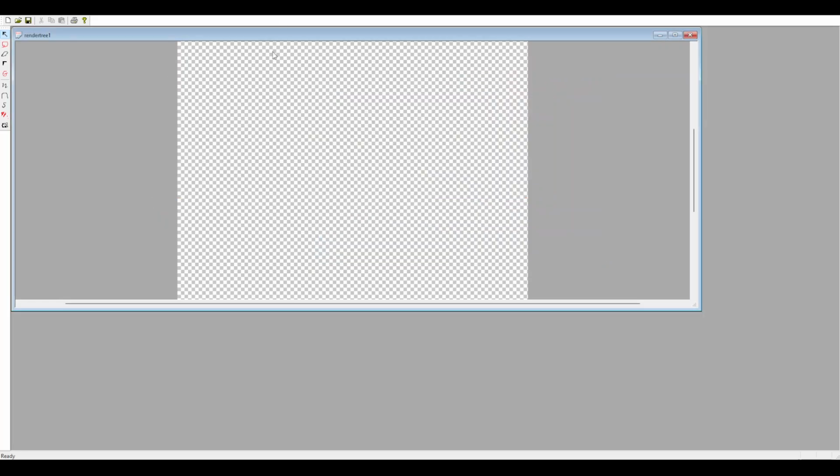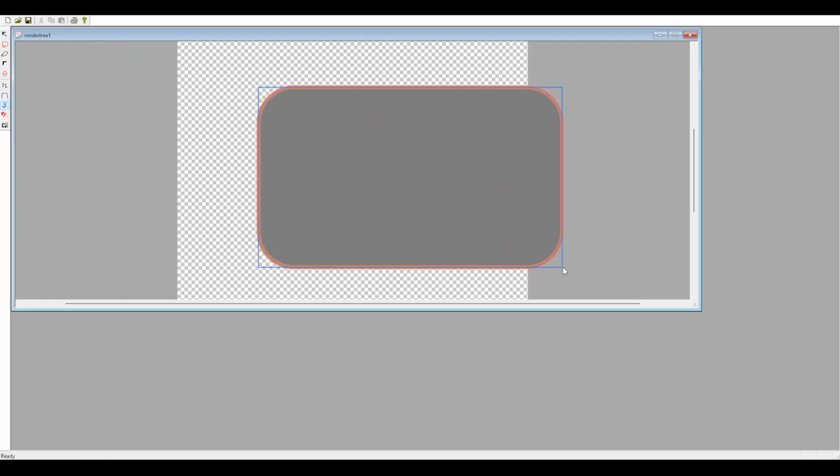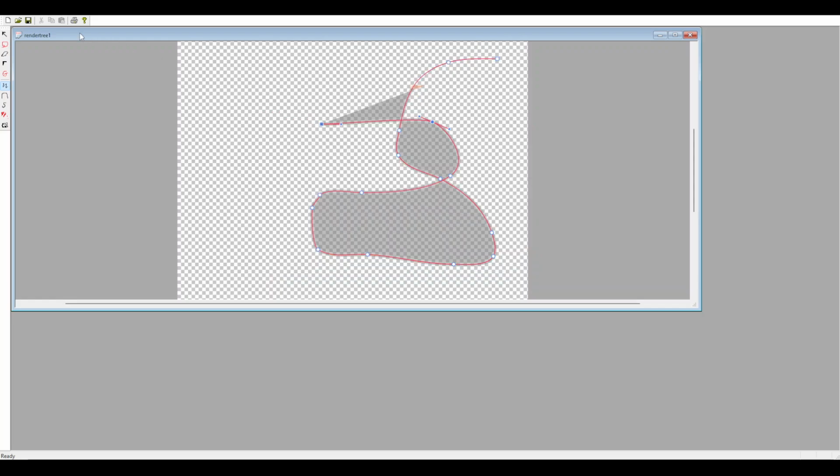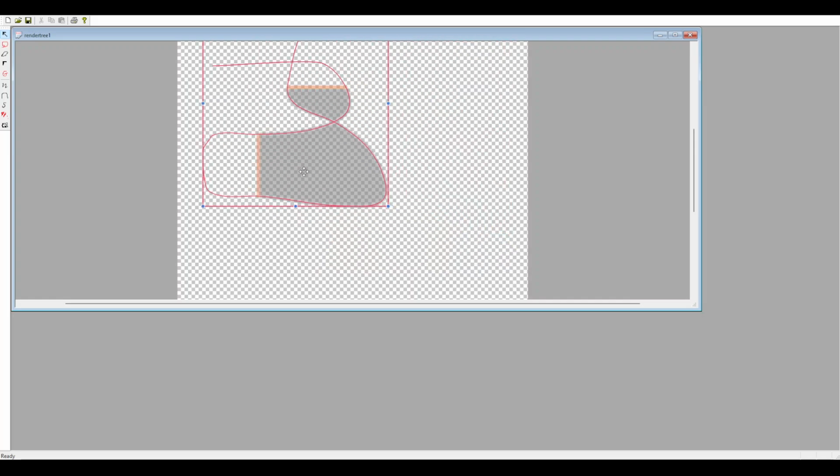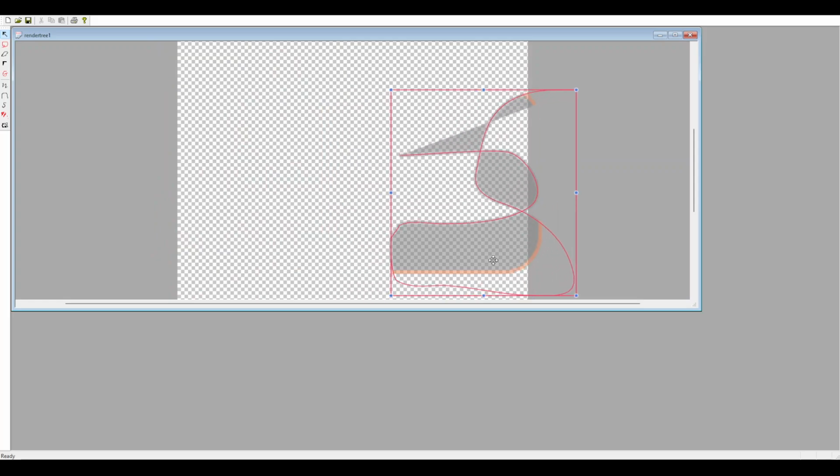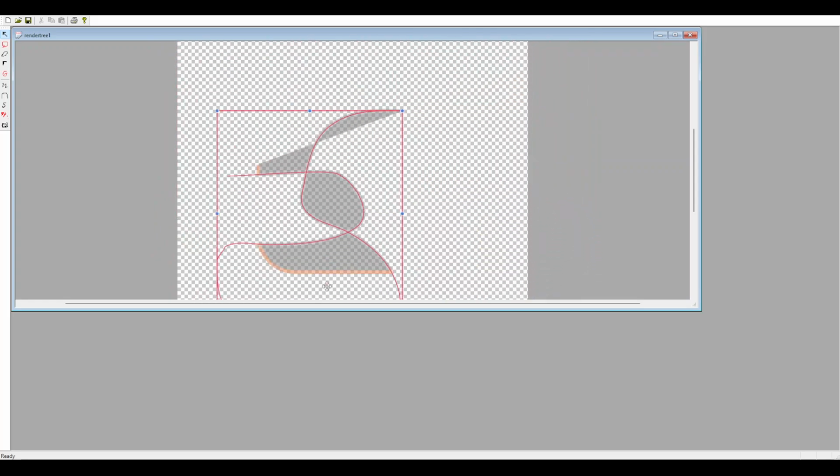The tool is now configured to create a mask. So if we create a shape and again do some freehand drawing, you can see that the new geometry data, the body and the stroke of the new geometry data, is being used to impact on the opacity of its parent because it's a mask.